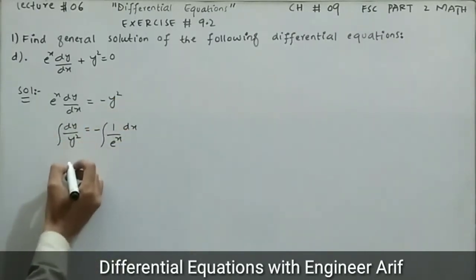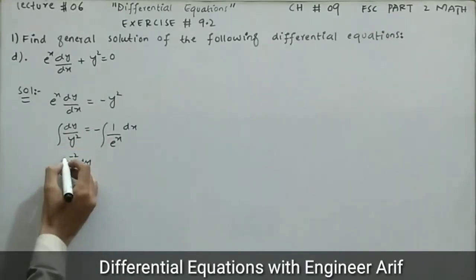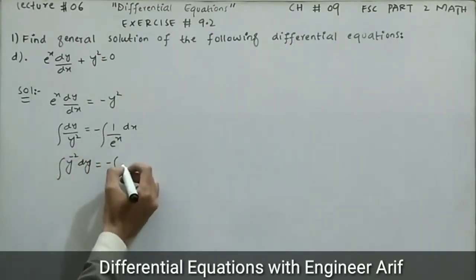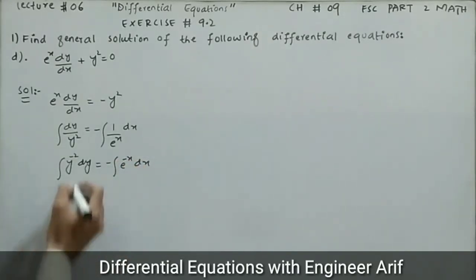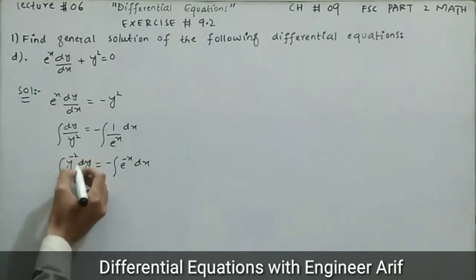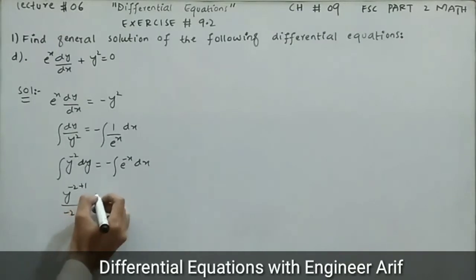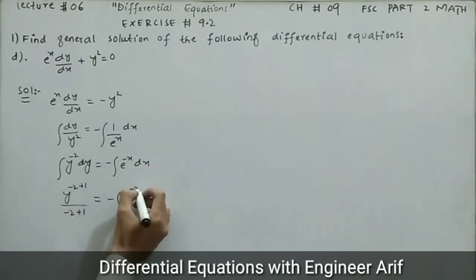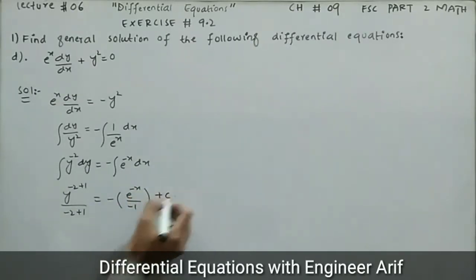So over here shift y, it will move to the numerator, it becomes y power negative 2 into dy. So over here it is equal to minus times, shifting e power x to the numerator, it becomes negative e power negative x and dx. Now using the generalized power rule, add 1 to the power, so minus 2 plus 1, and write the same power, minus 2 plus 1, in the denominator. Over here minus times the integral of e power negative x is e power negative x, and the differentiation of the inner function in the denominator will be minus x, differentiation is minus 1, and plus constant of integration.